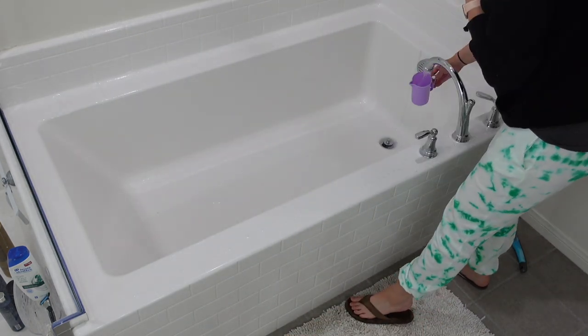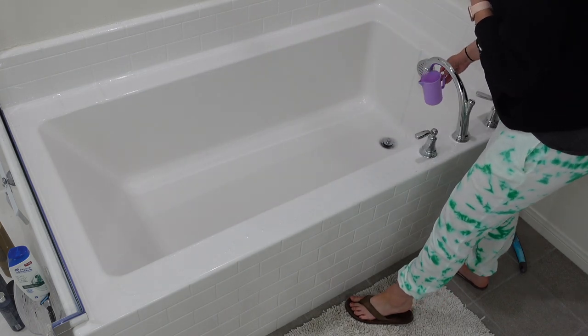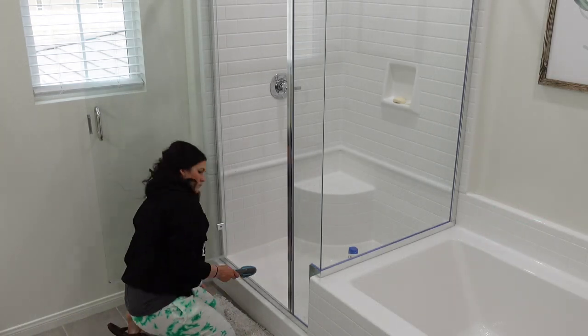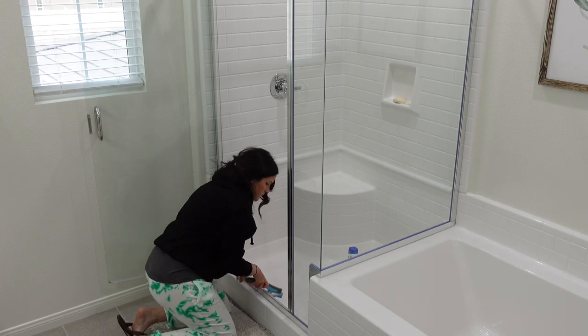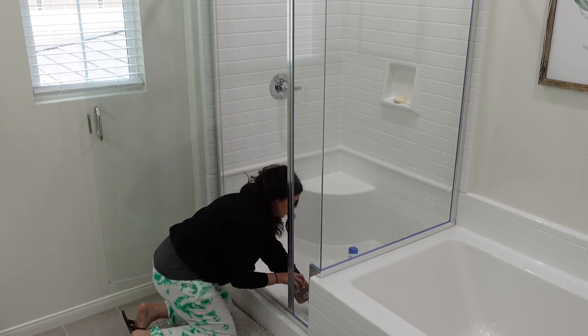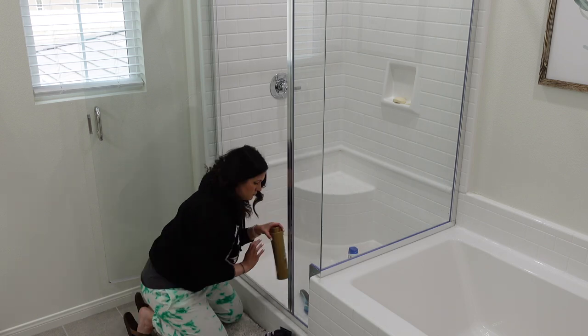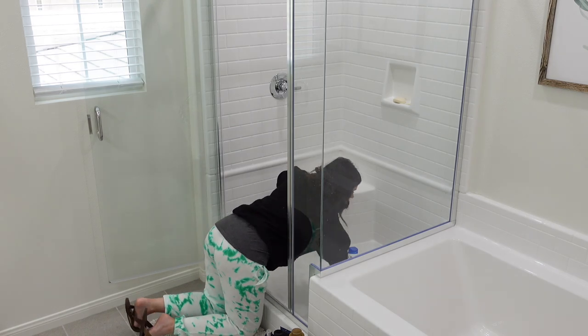It hurts to realize. Okay, so now that I'm done rinsing down the bathtub, I'm going to be moving on to our shower, which honestly was pretty gross. I'm not going to lie, for only being here for a little bit over a month, it was kind of gross. And I didn't show it on camera. I don't know why, I just forgot to take the camera off the tripod.